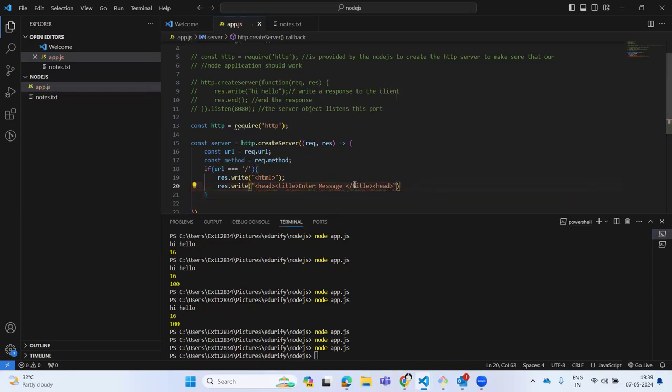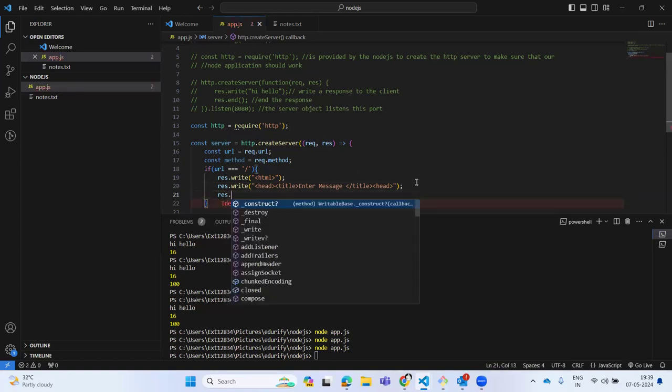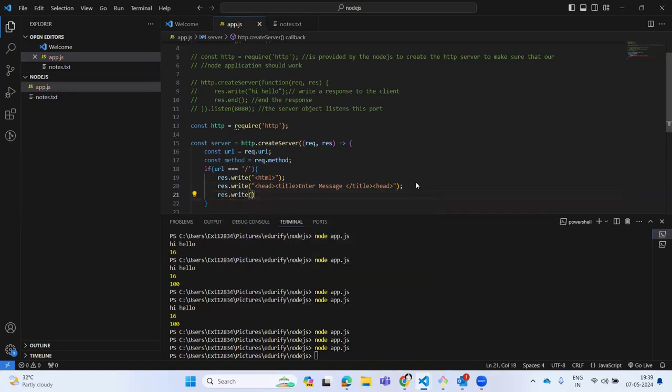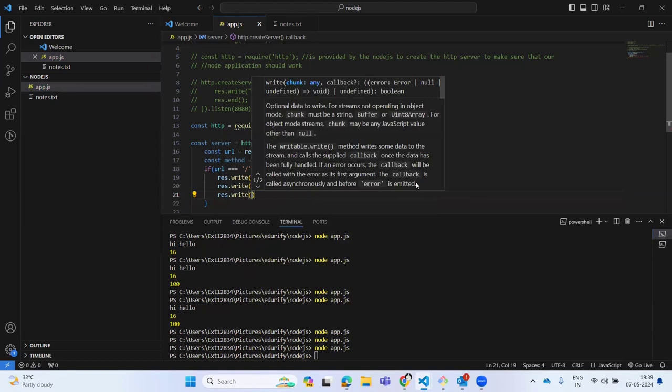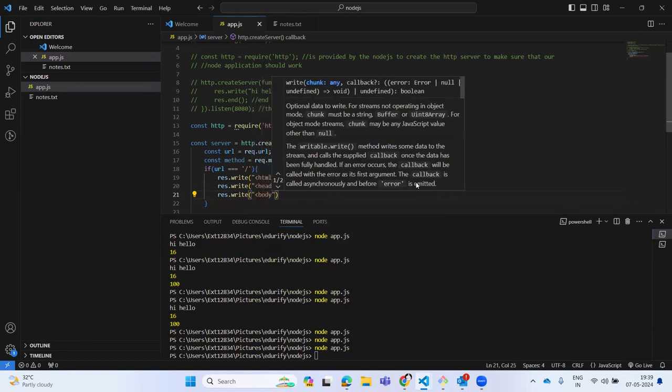Okay, this is how we are going to write the HTML code inside the Node.js.